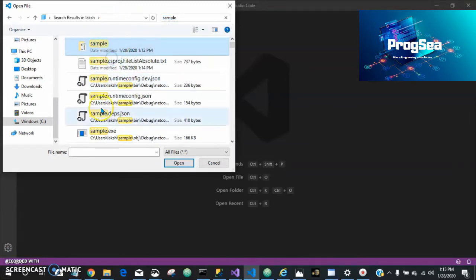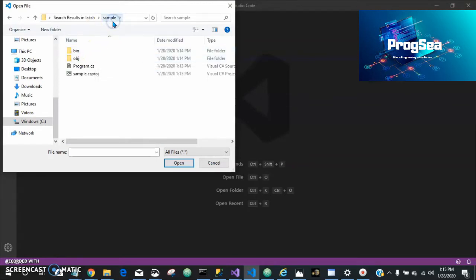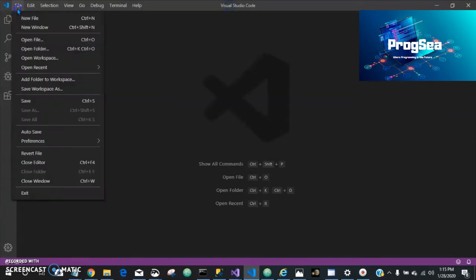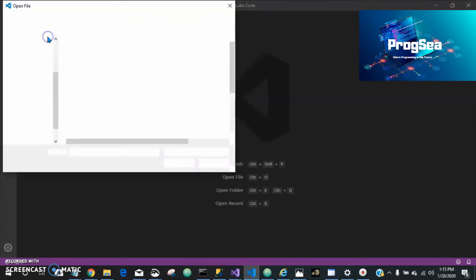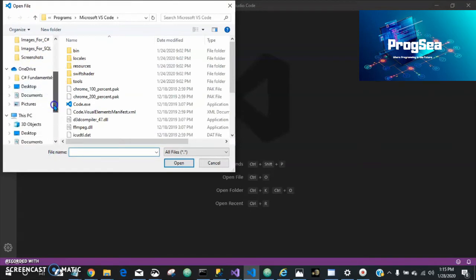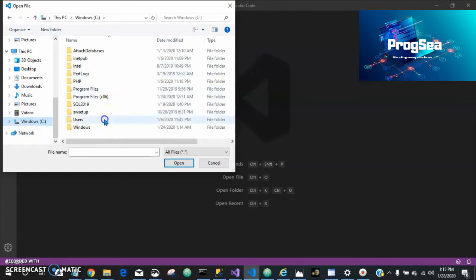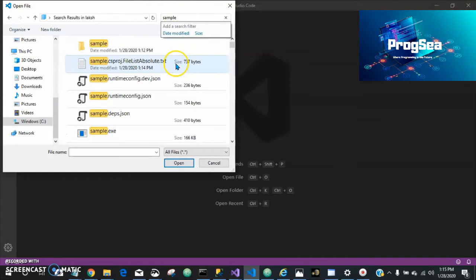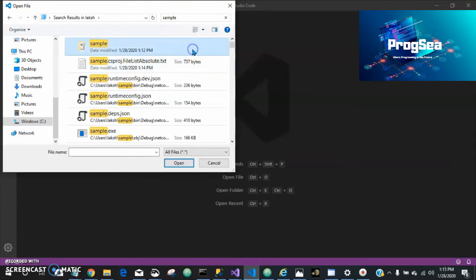Now we can select sample. We want to open a file. So now we go into here. There's the name of it.